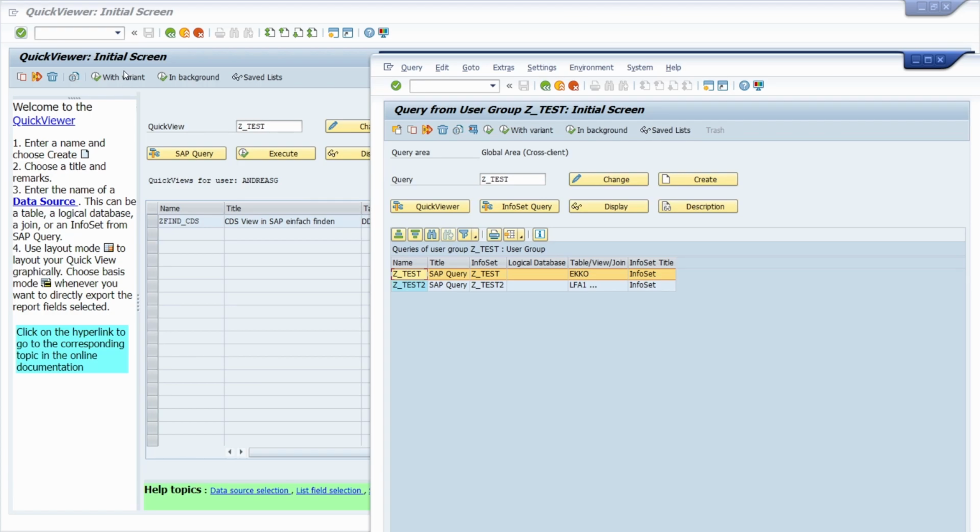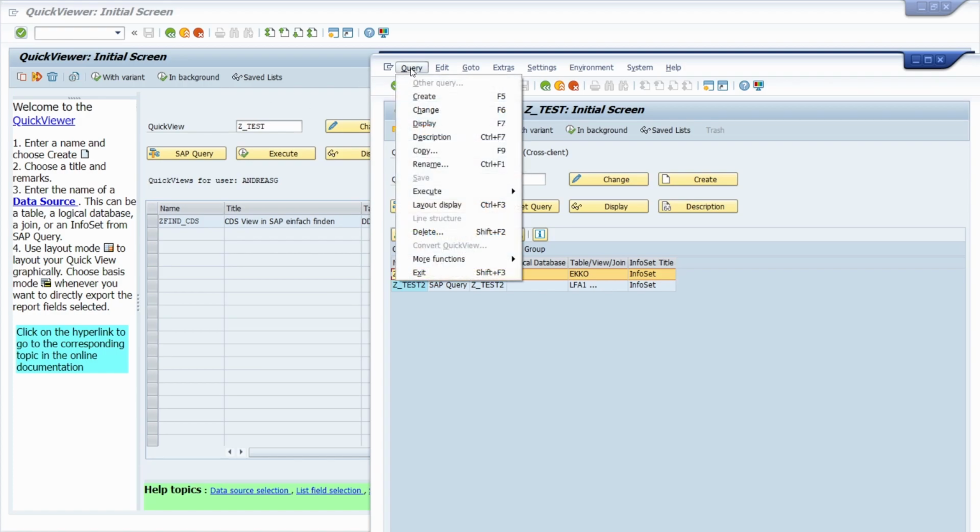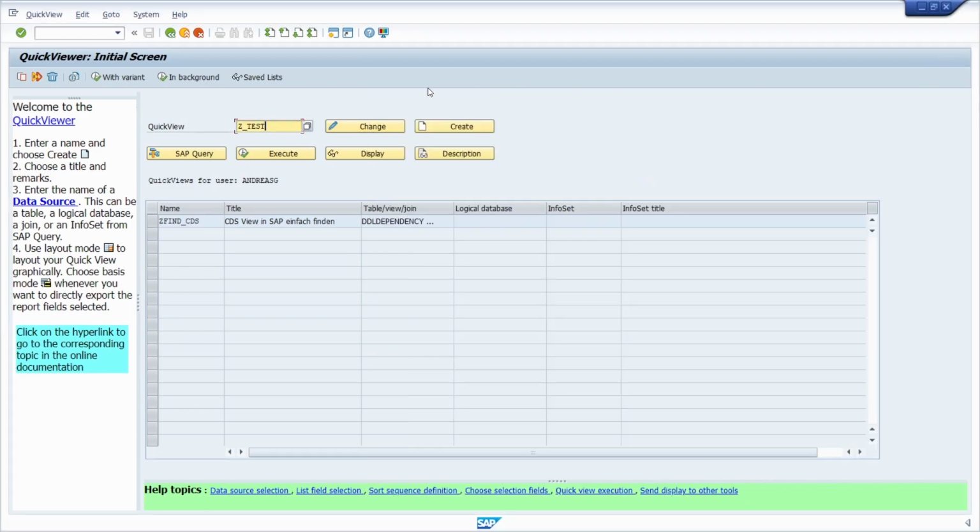But if you just would like to select data quickly on your own, you definitely should have a look at the SAP QuickViewer. By the way, if you would like to convert the SAP QuickView to a SAP query, this is also possible with the convert QuickView function, which I will show you at the end of this video. So directly, let's get started.